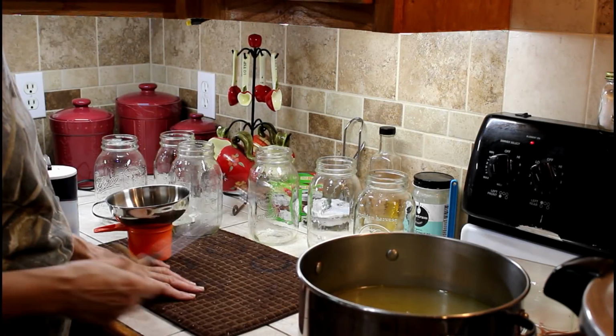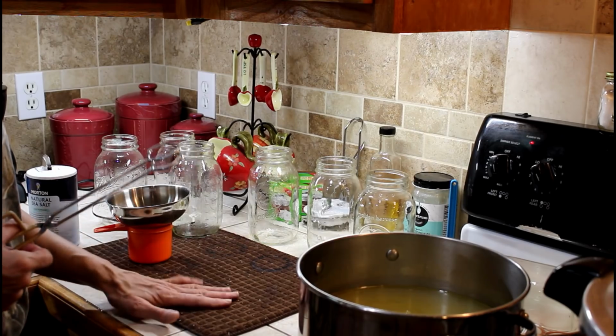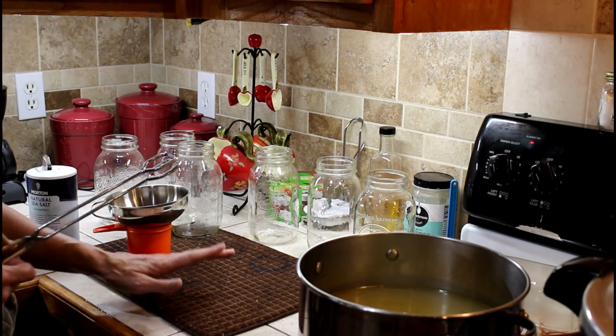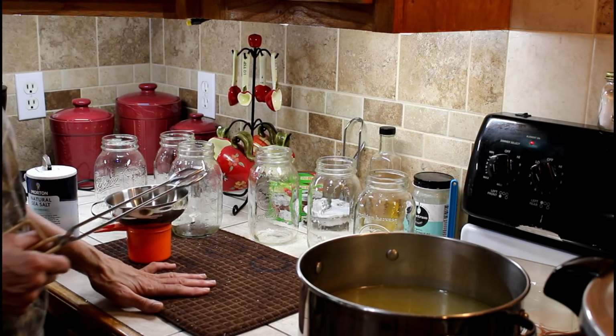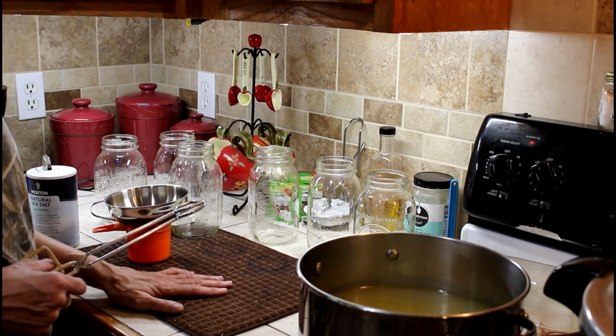By using a mat like this, I have 2. This one's a small one. I've got a big white one too, but by using this type of mat, this absorbs and doesn't let things get on my counter. I have the rubberized mat that was sent to me too, but this one was handy. It was on the counter already.